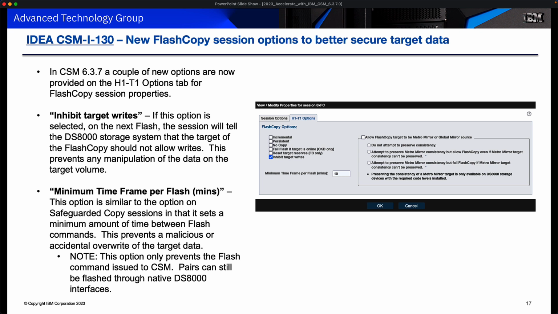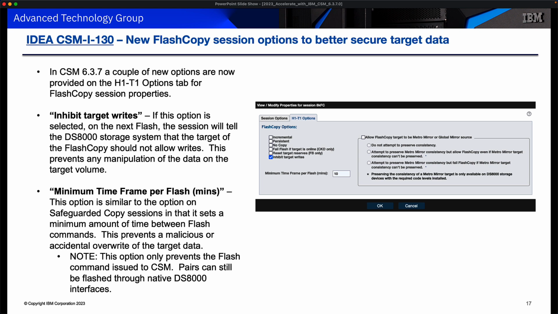The request was to provide a few more locks on what we call traditional flash copy sessions today. So safeguarded copy solutions, they really protect you in terms of your backups. They put it in non-addressable storage. You have to go and recover those volumes to another set of volumes before you can even access those volumes. So it's very locked down. However, safeguarded copy was never intended to replace flash copy. There are still a lot of scenarios where flash copy is a better option for you.